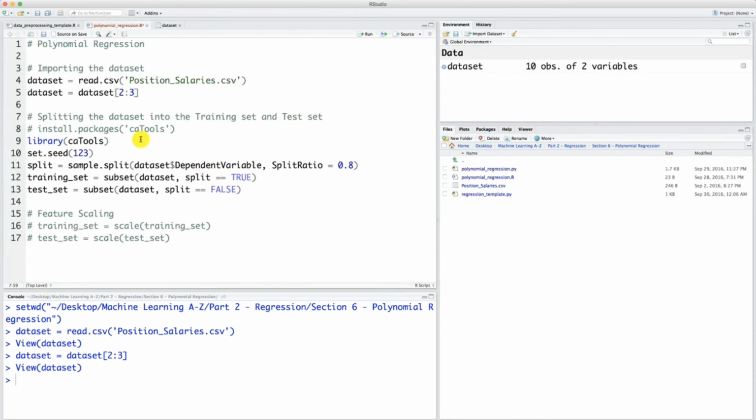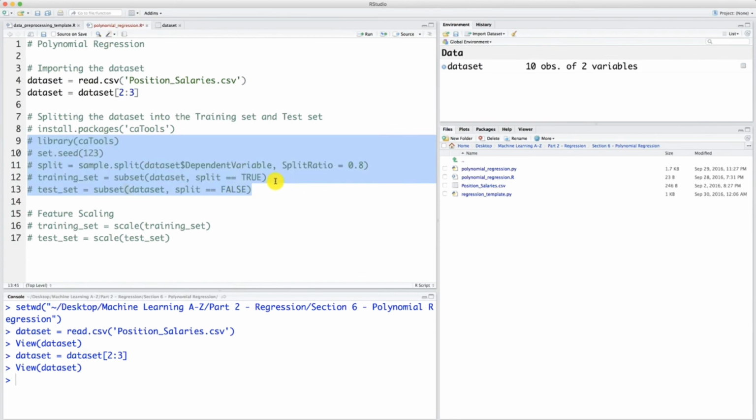And as I just said, we won't need to split the data set into the training set and the test set. So what I'm going to do now is put all this section in comments. So let's do this. Press Command or Control plus Shift plus C, and that puts all your selected lines in comments. So no training set and no test set will be created.